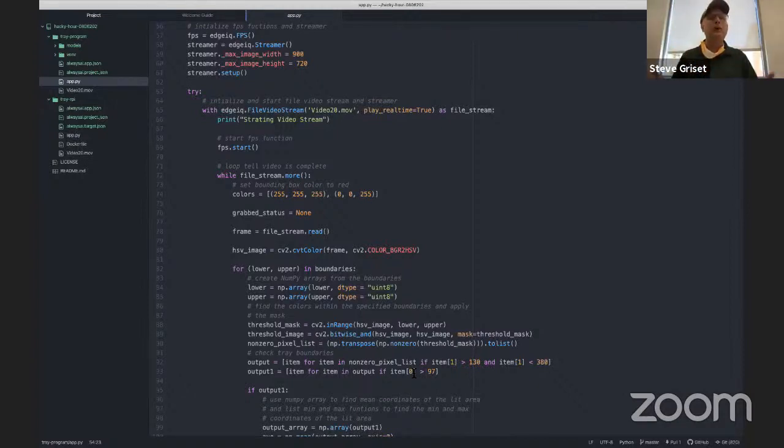And again, we built a tool that shows the region of interest, and we used that tool and said, there's where it is. That's the region of interest in the pixels. It's as straightforward as a bounding box, basically. All right, so now we have an output 1, which basically focuses everything between 130 and 380 on our columns and 97 above in our rows. So now we have that shelf in focus, and we're looking for non-zero pixels there.